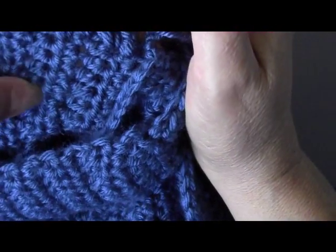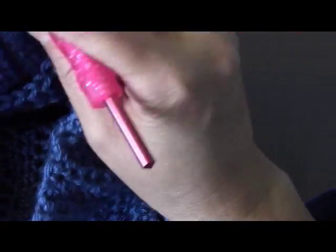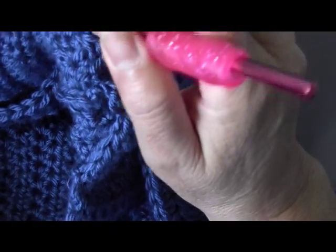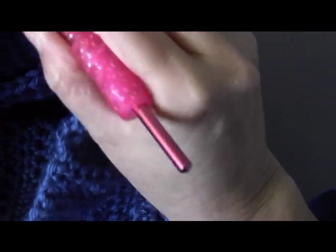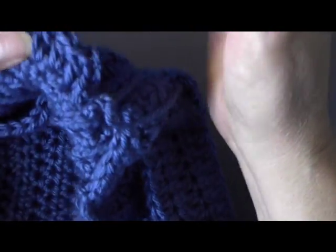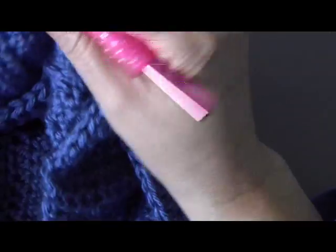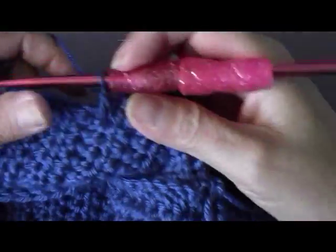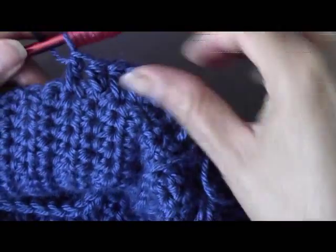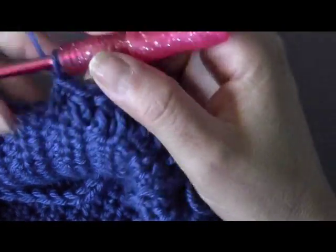So, here's my next one. It's going to go here in the next little space there. So just work them out in there. They're not going to be perfect because they're not actual perfect chains. And you're gonna go all the way across. Okay, here, sorry about that. So here I'm just trying to work in chains, like one will go here in the ridge, one in the middle, one in the ridge, one in the middle, okay?